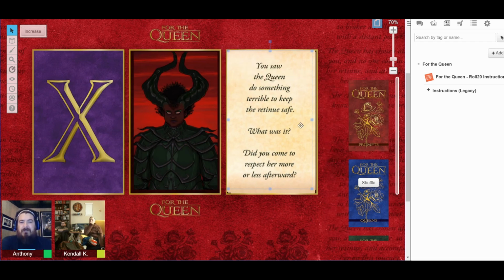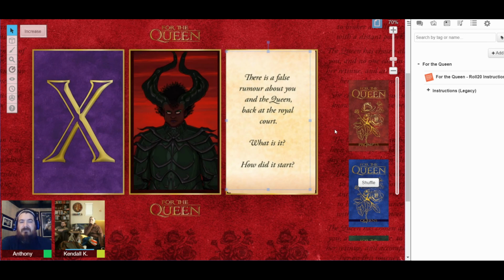Dark. Dun, dun, dun. There's a false rumor about me and the queen back at the royal court. What is it and how did it start? Well, that's pretty straightforward. The false rumor, and it is false, is that me and the queen are lovers. Because we have spent a lot more time together, again, talking about the future, which nobody at the court really does. And it started almost immediately after she brought me back to court from our voyage where I saved her.